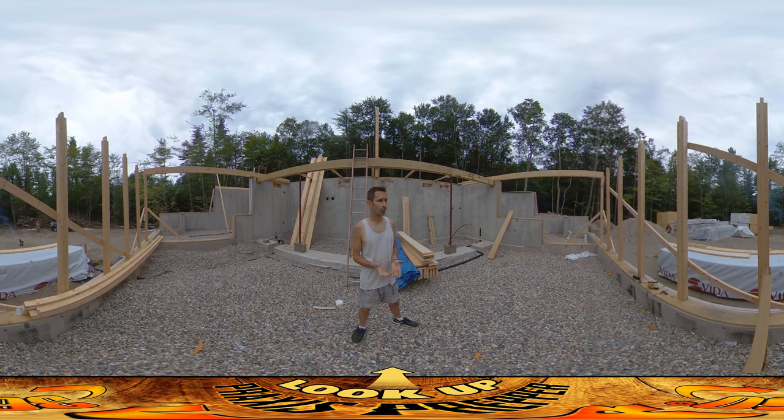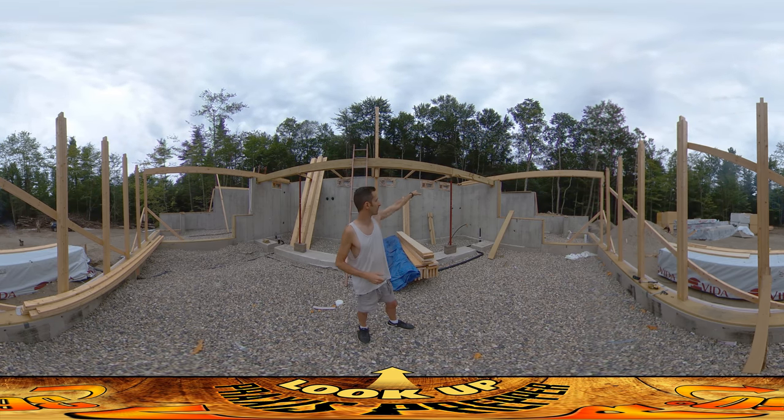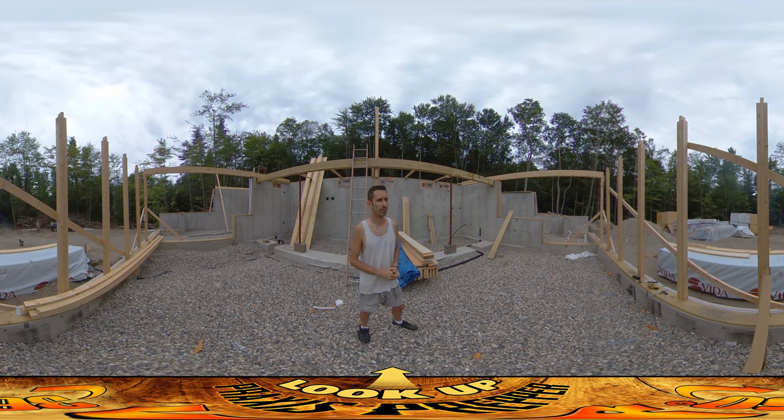If you guys remember in the last video, I was working on these box beams here — I got them stacked up right over here — I was working on them over on that pile of wood back there, and I had to do nine more of them for the back wall over here. They're going to go up on top of this pressure treated beam, and I was chugging through them pretty fast. The last time I was here on site, it was taking me about 12 minutes per box beam to put it together, and that was going pretty well.